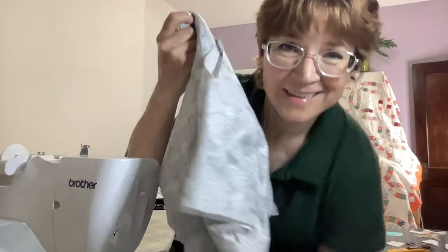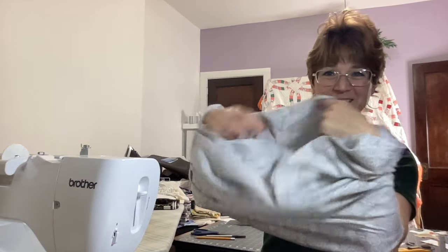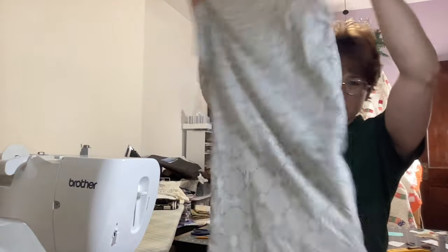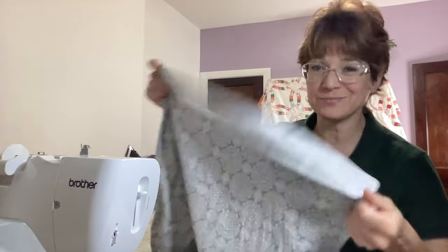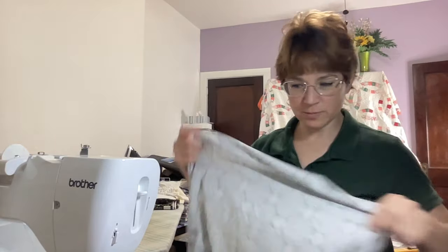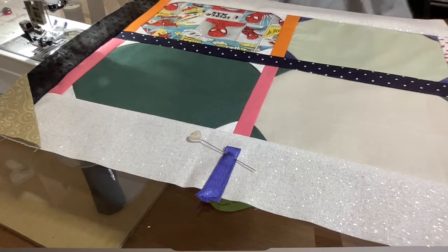Now, I have this fabric that I found at a thrift store. It looks like somebody tried to make a shirt with it. Here's the head hole and the armhole, and it does look like somebody tried to make a shirt. Just like a bag type shirt. Looks like a pillowcase shirt, basically. At first I thought it was a pillowcase, but then I saw the holes at the top, and now it's a shirt. So I am just going to use this fabric as the backing. Actually, it smells like perfume or something too. So I can see that this will definitely be enough fabric to cover the back of this.